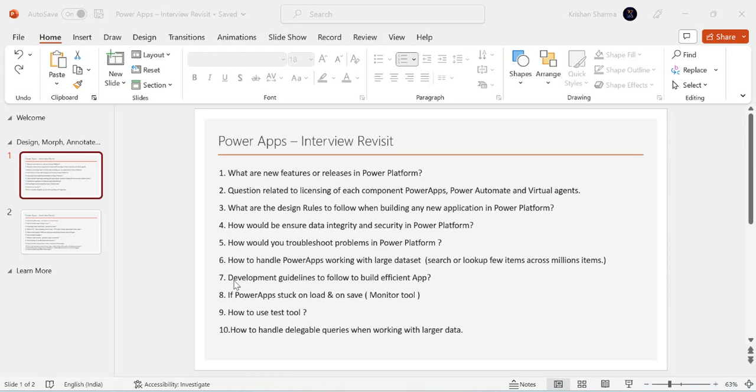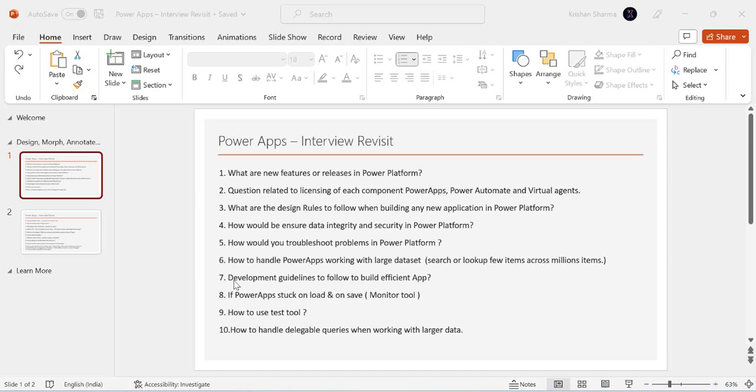So for building any application, and this is a critical question for app makers, what principles or guidelines would you follow to make a robust and efficient app? It actually varies from case to case, but the first thing is to limit the number of data sources in whatever app you are building.